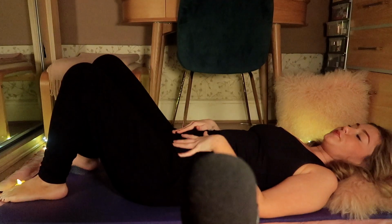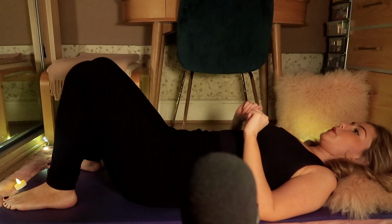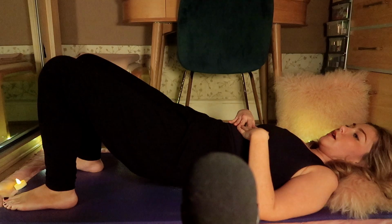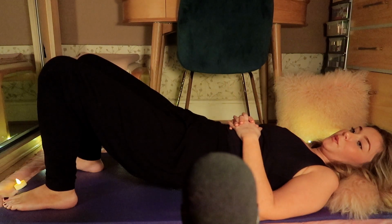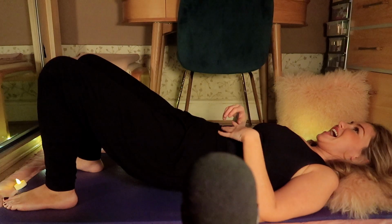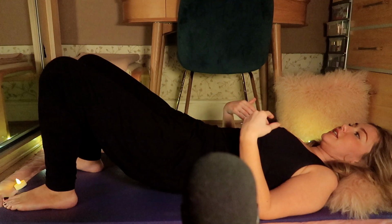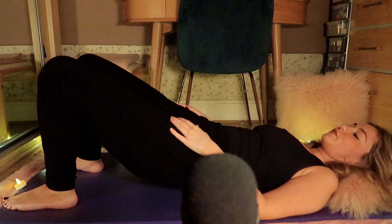So now what we can do is something that I did demonstrate at the beginning of this little mat session, but we can draw ourselves upwards. So this is really good to get yourself aligned, and again this is something that I got from a couple of different chiropractors that I went to see. So I had a little injury which was actually inflicted by a chiropractor, and I therefore went to different people to try and get it fixed. I had internal bruising. It was a bit of a thing. So I had an injury with my side, and so one of the things that was important to do was to strengthen again and align.